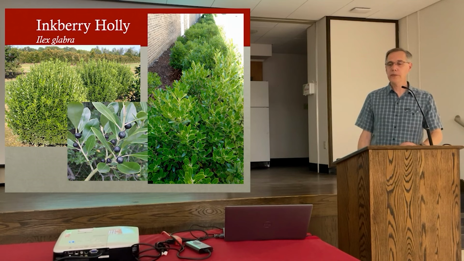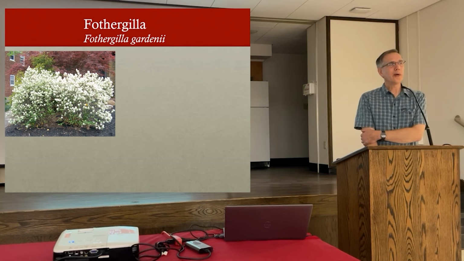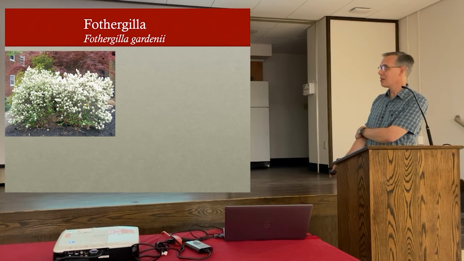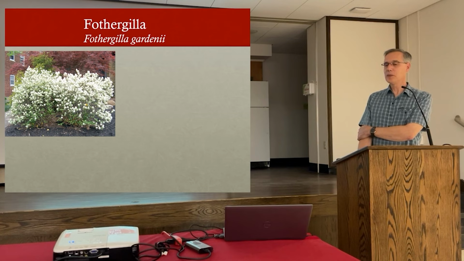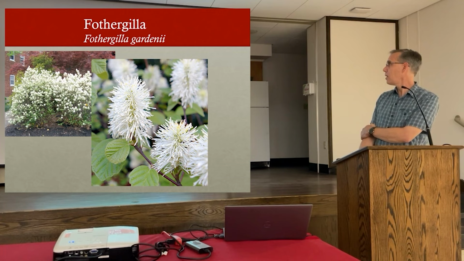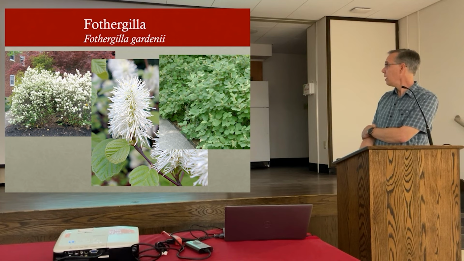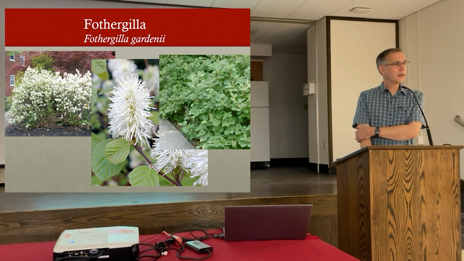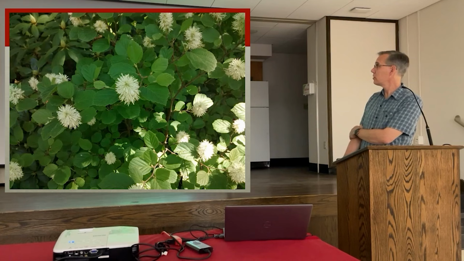And here's another one that, boy, we could give this one a new name and it would do better, I think. Fothergilla, so that is the genus name. Fothergilla gardenii is the genus and species. This is one of my new favorite shrubs. Took that picture on the left at the University of Rochester campus, and there's a close-up of the flowers of this one. And it looks good, so that flowers early in the spring, and then it's a good green shrub through the growing season, and then in the fall, it gets a good fall color.